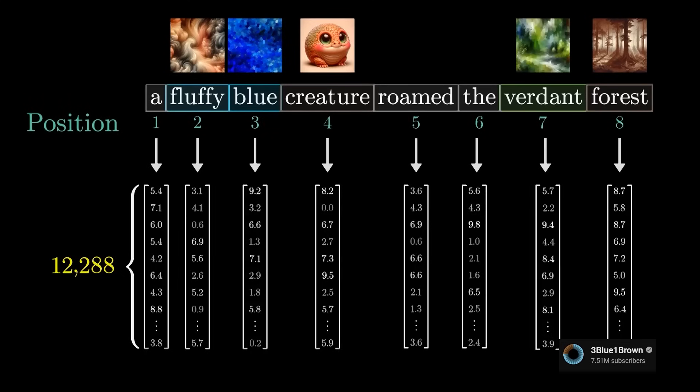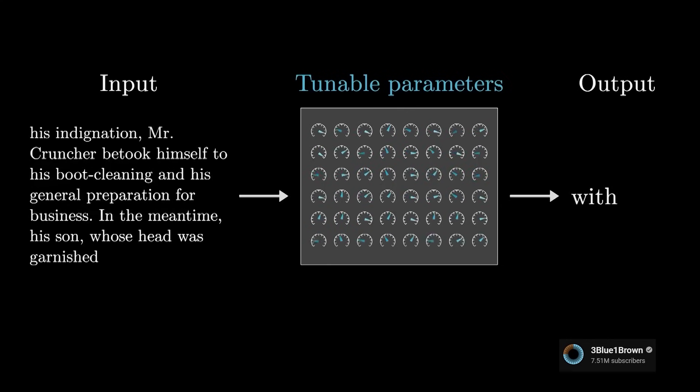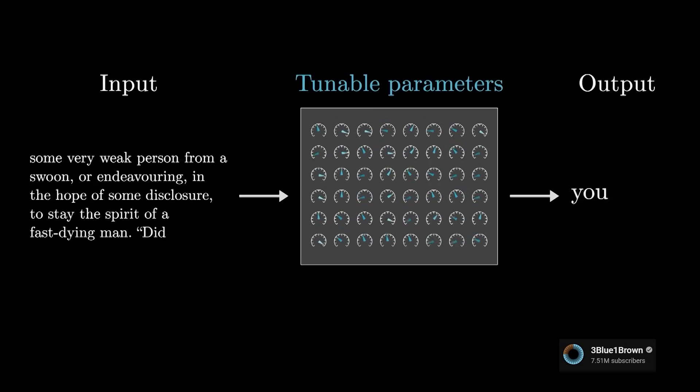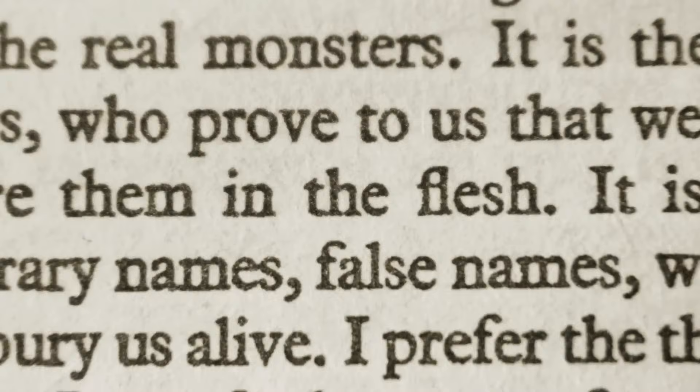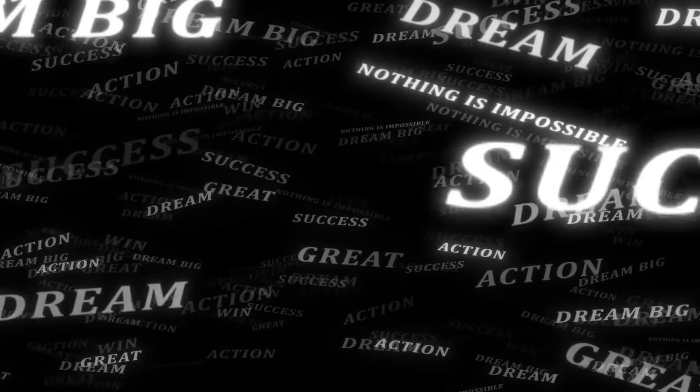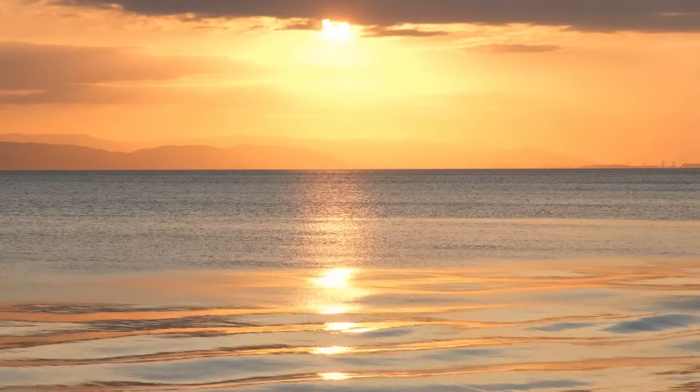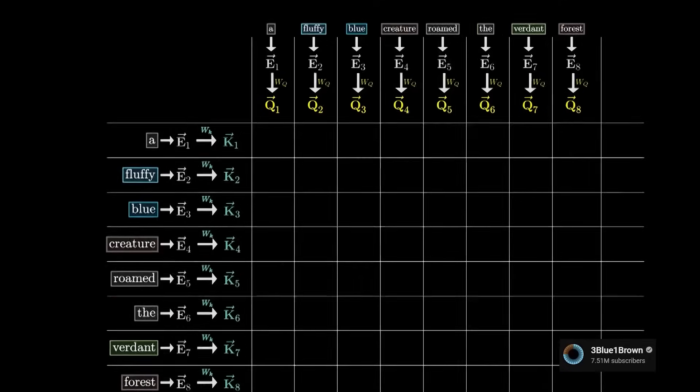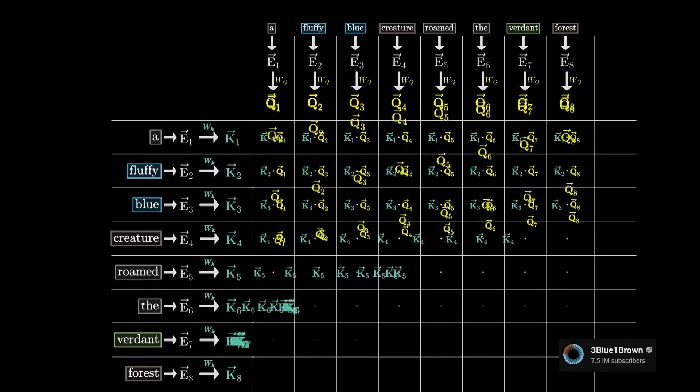You might be still thinking, but what's the content of Q and K? We don't actually know, and that's the point. This system is designed to extract the structure of language on its own. And what should be the content of these vectors is learned through trillions of trials and errors. This was a nice touch to avoid writing brutal rules for language. But as it turns out, attention was so much more powerful. Almost impossibly more powerful. It turned out that in order to understand the meaning of a word, the network not only encoded how verbs, adjectives, and nouns influence each other, but how a broken glass can hurt, how a sad human might cry, and how a sunset on the sea is considered beautiful. This combination extracted patterns and features that were apparently beyond language, but were necessary to make correct predictions. But it didn't even stop there.